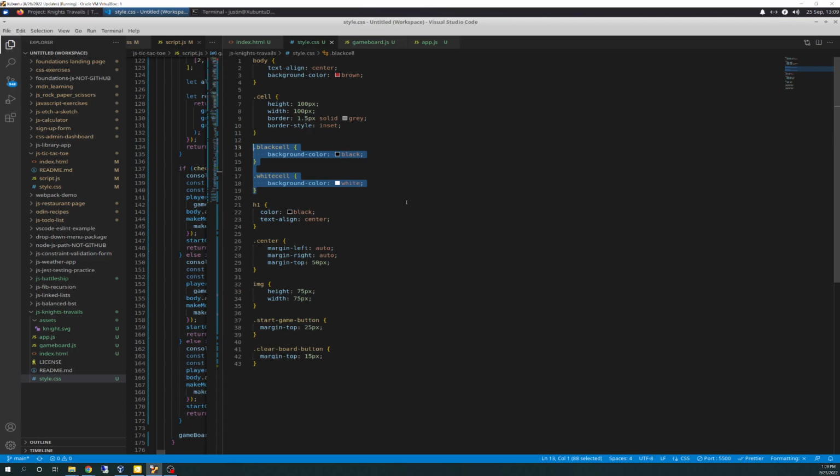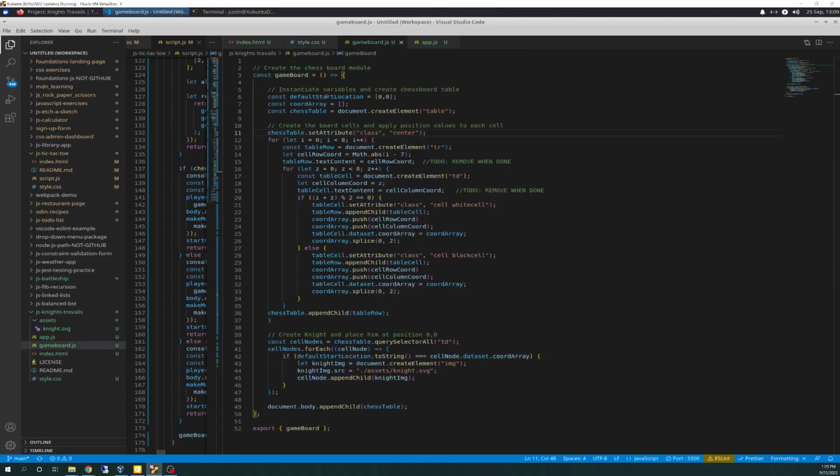It targets those for getting the correct color for each cell, because I wanted it to mimic a chessboard. And then cell here is the definition of the actual cells, the height, the width, the border, and the style inset. So that's just the way the cell looks on the page. And then body, of course, is the background color for the whole page, and the text aligned centered again. Just keeping that simple theme of centering.